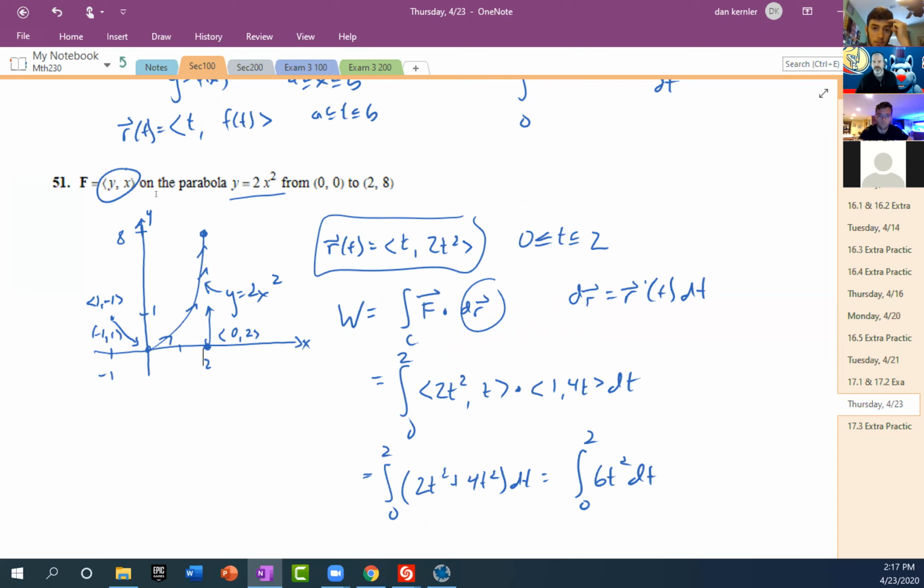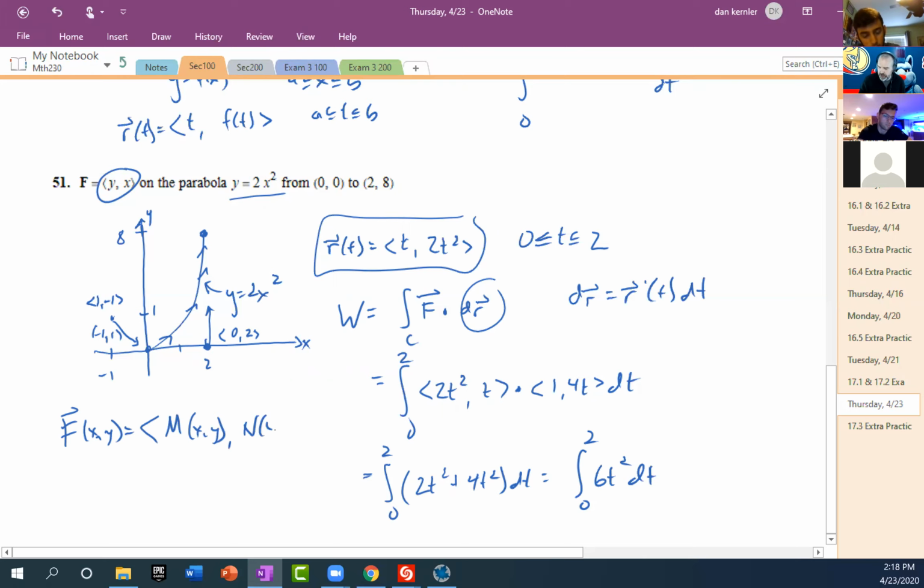Okay, yeah, that makes a little bit more sense now. It's almost confusing. It would be easier if it gave you a formula for the x and a formula for the y. Then it would make more sense. It just seems weird that they just switched them. Like, how did you just switch them? But they're just functions. Technically, vector fields are functions of x and y. And it's some function for the x and a different function for the y. Each coordinate is a function of x and y.